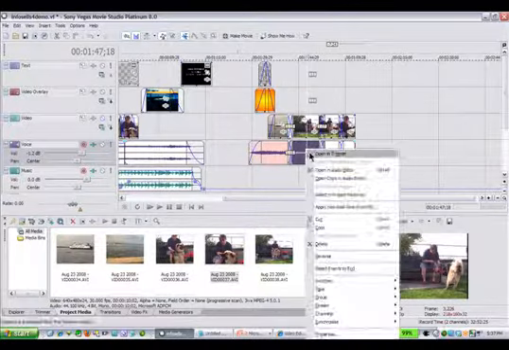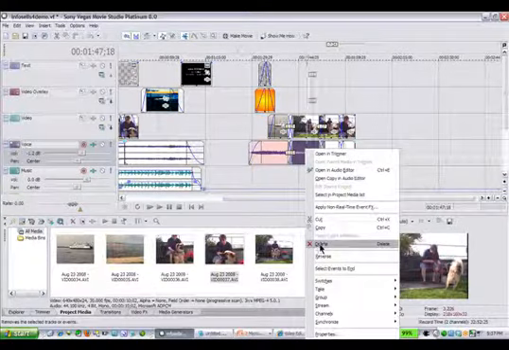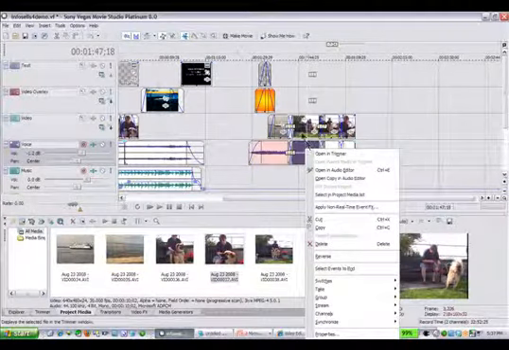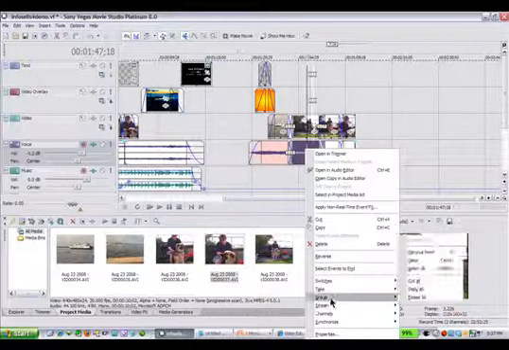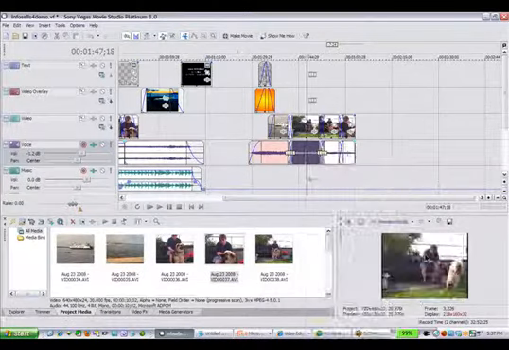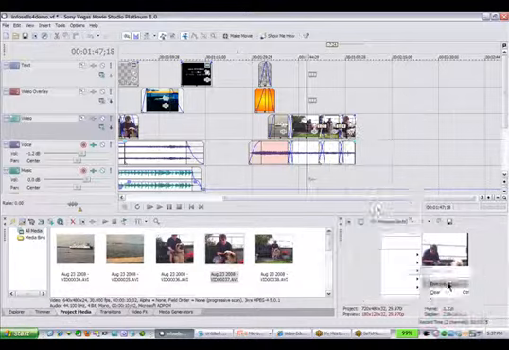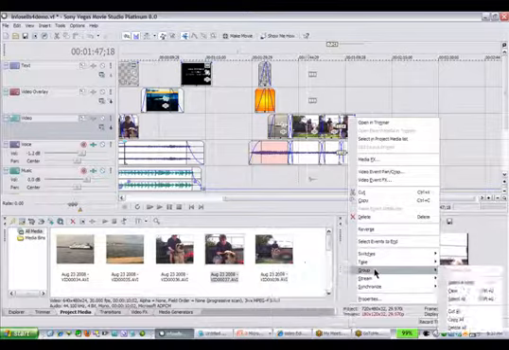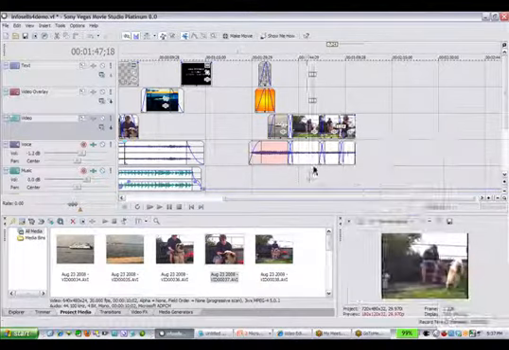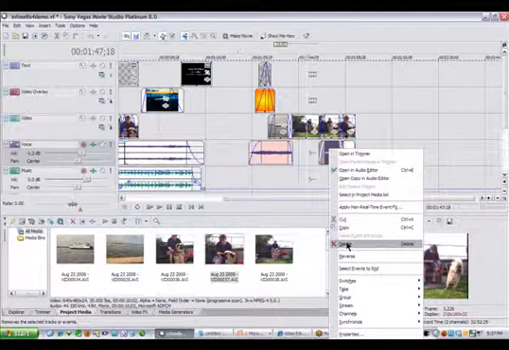We're going to ungroup them by right-clicking. Now, if we do delete, we will take out the clip itself as well as the audio. So first we have to go down to Group, Remove from Group, and we have to do that for each clip that we want to ungroup. And I'm going to delete the audio in each of those instances.